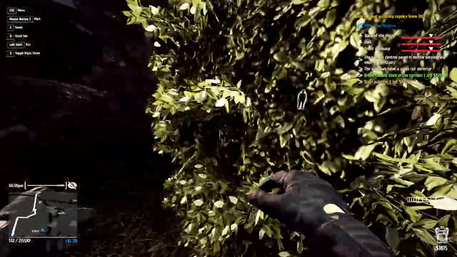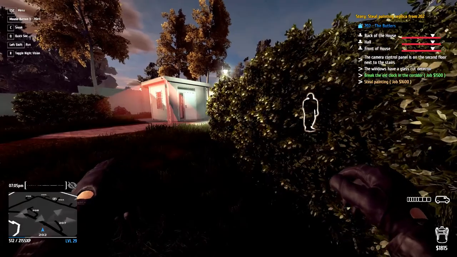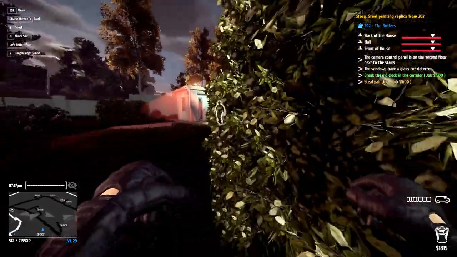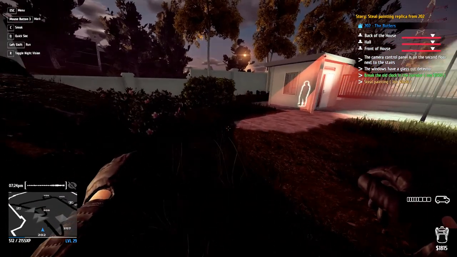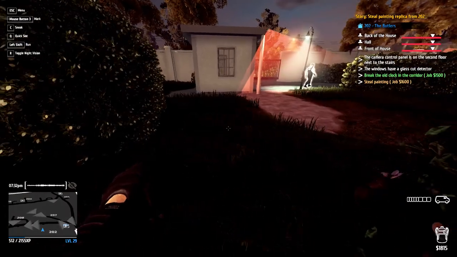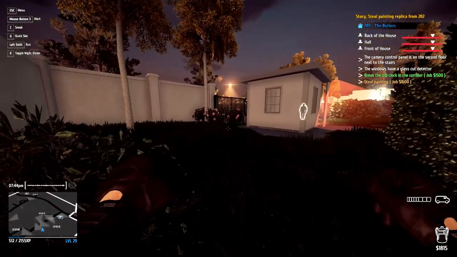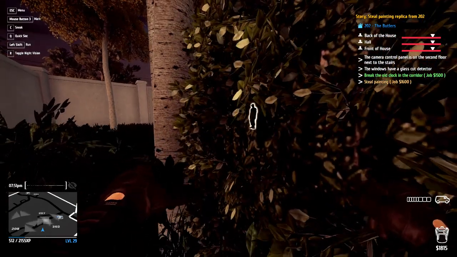Make a quick dart across. Now the other question is, how do I get out of here? I'm presuming that the thing that I need is in there. I can't get out the way that I came in. So I have to go out through the gate. Oh god, this is so hard. Or does it get harder from here?